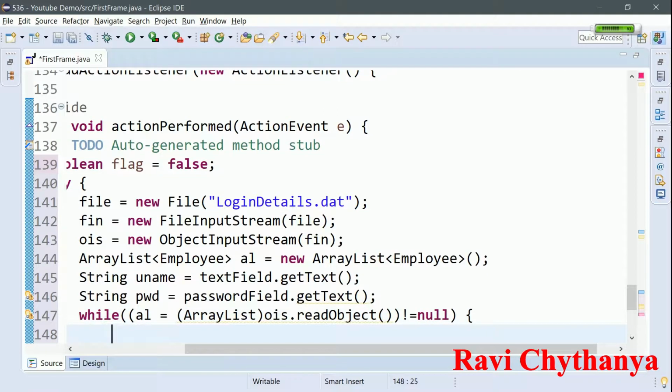When there is no data, it is going to return a null value. Next I'm going to have one employee object, E is equal to AL dot get of 0. The array list is going to have the first element as the employee object.